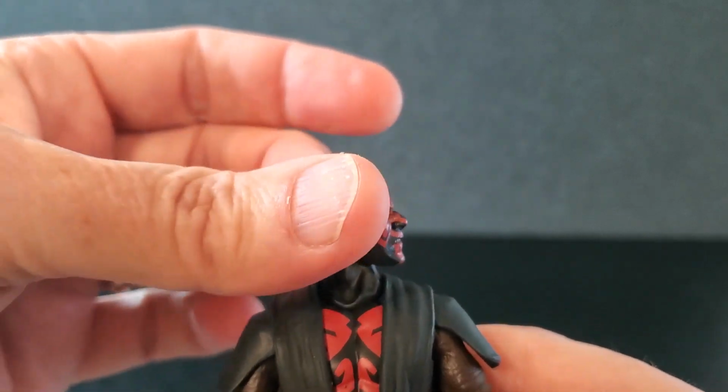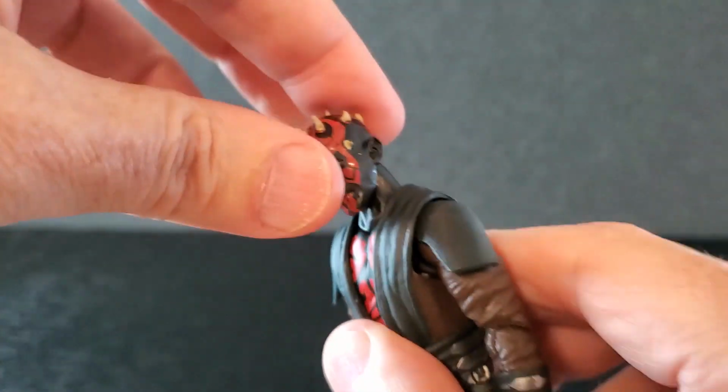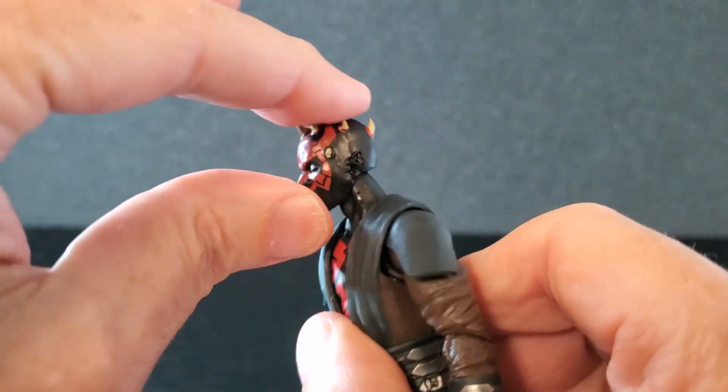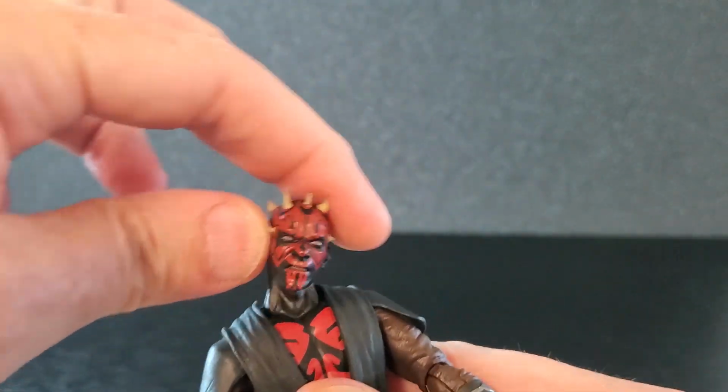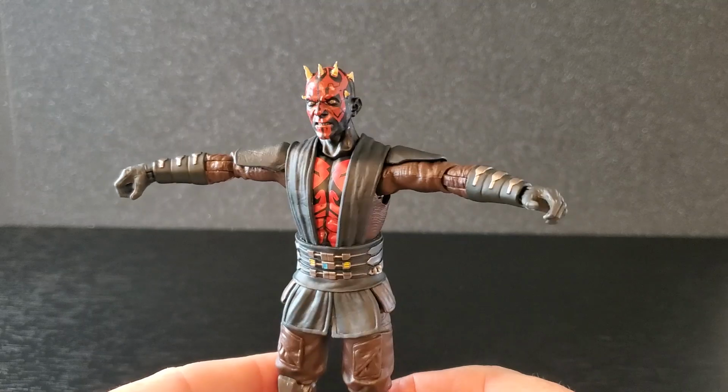And as far as articulation, you have some very good side to side of the head. You've got some excellent down. You've got some excellent up, and the tilt is just silly. This is just insane tilt.